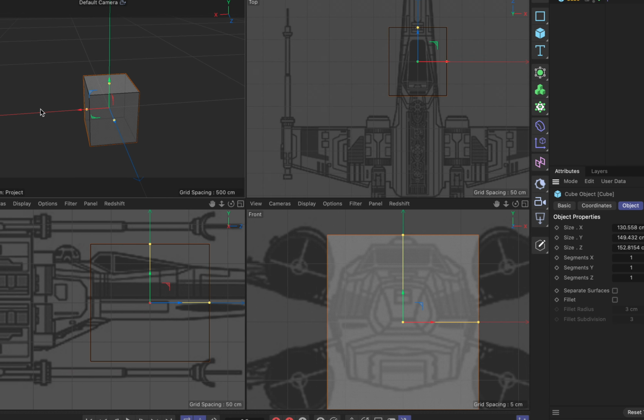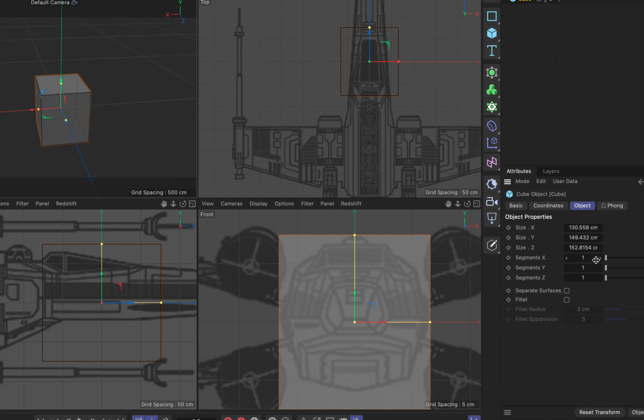Because I know I'm working in the x-axis, I'm going to say segments in the x. If I click this over from 1 to 2, it's going to give me this nice even split. So when I go to make this editable, I'm going to have this additional geometry here. What's nice about that is then I can select half of this cube and delete it, because I already have this edge here. Whereas if I didn't do that, I'd have to use some other tools to make a cut right on the axis, and I don't want to deal with that precision. This does it for me automatically. It makes it so much easier.